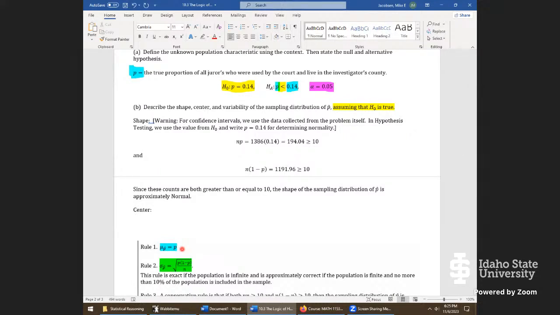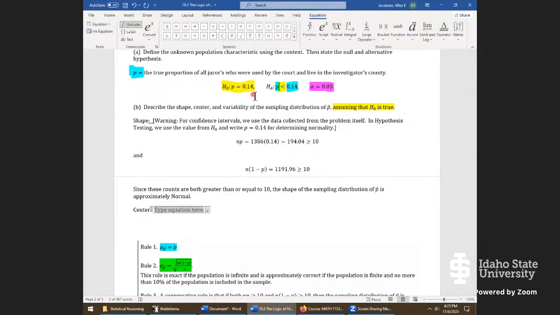But when you do this kind of question, when you do it in, say, WebAssign as well, it's all about that statement highlighted in yellow. That's why I decided to keep the yellow highlighted right there. The center is not something we've ever been able to calculate until today, because we have the value for p right away. We're just going to put in a 0.14 and say, center is mu p hat. We're saying the center of the statistic p hat, the typical value we're expecting. We're expecting a 0.14 if the null hypothesis up there is really true. That's what that value should be closest to.